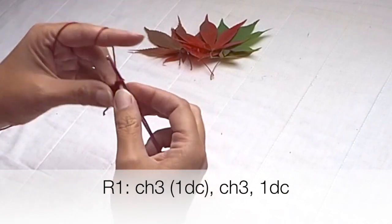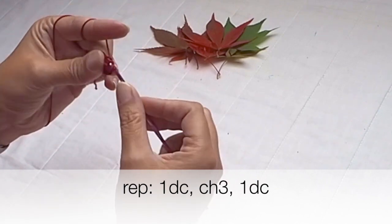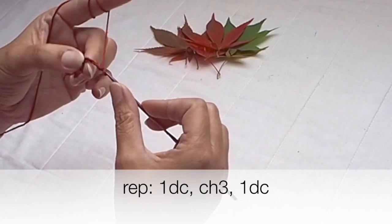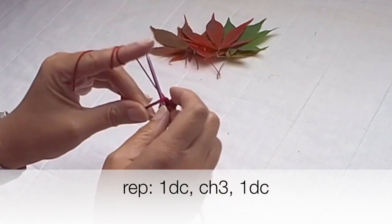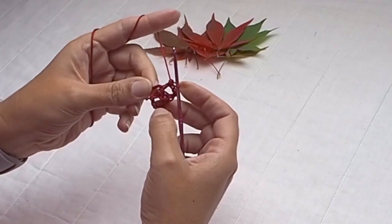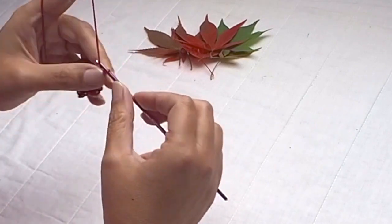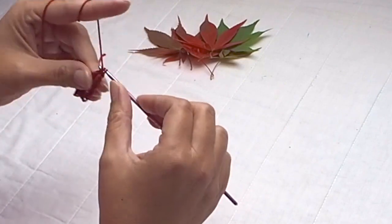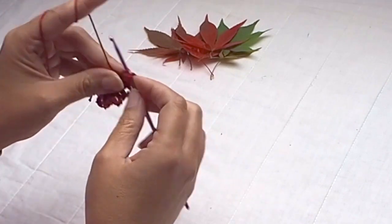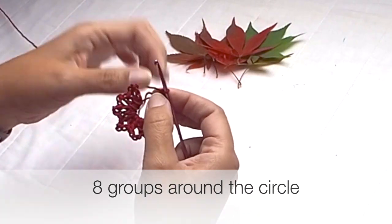And repeat this in the circle to create eight groups. So one double crochet, chain three, one, two, three, and again one double crochet in the circle. One double crochet, chain three, and one double crochet. In the first round, create eight groups of one double crochet, chain three, and one double crochet.